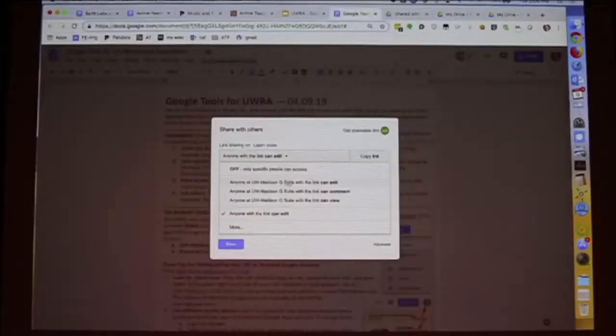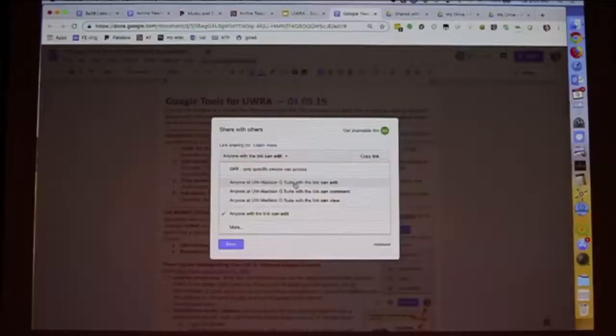I can also set it up so that only the people at UW-Madison, so only people with a wisc.edu ID, can access that. So if it were a class document, for example, a sign-up sheet for presentations, and I didn't want people going in and erasing other people's names and putting their names in their place because they wanted to go right next to their buddy, that has happened in my class. I can stop that from happening. So they can edit it, they can link it, they can review it.